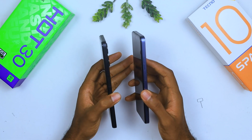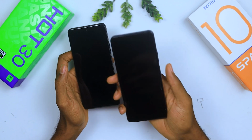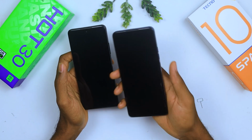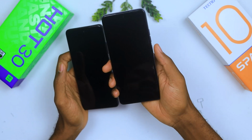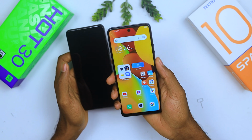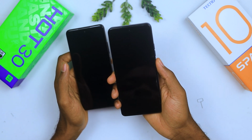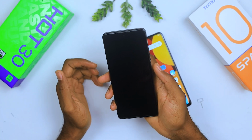They both have fingerprint sensors on the right side, and let me just illustrate this to you first. This is what it's like unlocking the Tecno Spark 10 Pro. As you can see. Now let's feel what it's like unlocking the Infinix Hot 30.